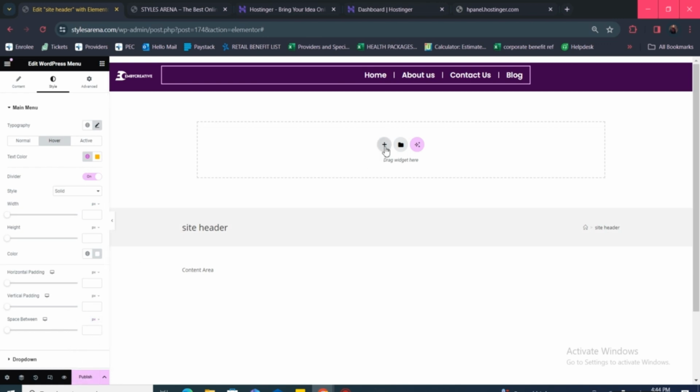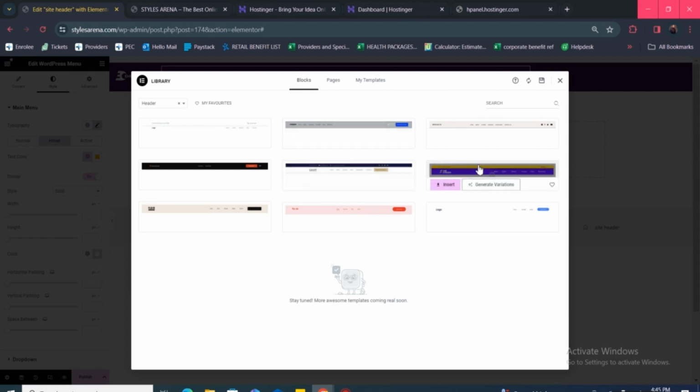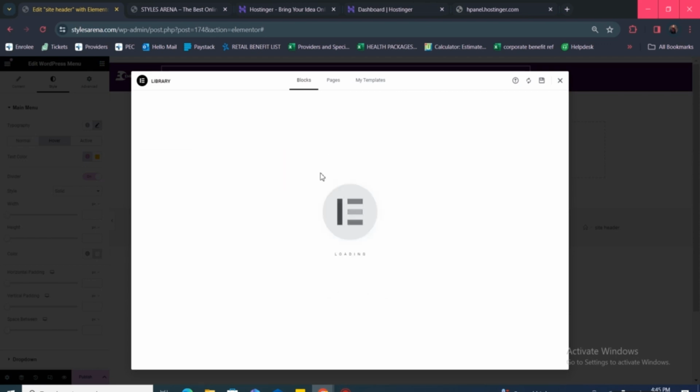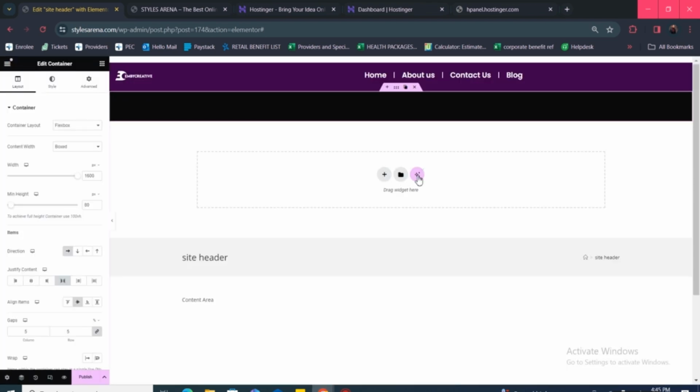Now let me show us something else. Let's say that we want to use a template from our library. So let's go to library here, and then select any of these. Let's insert this. So you see we just change this here.